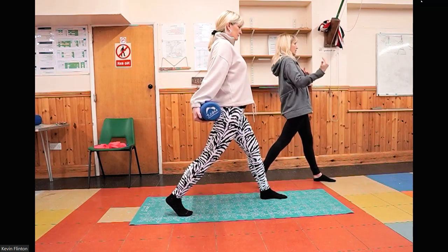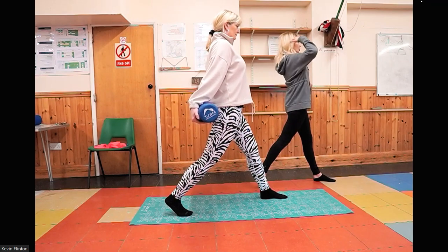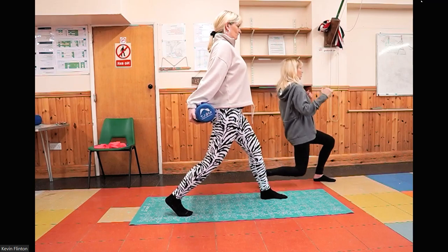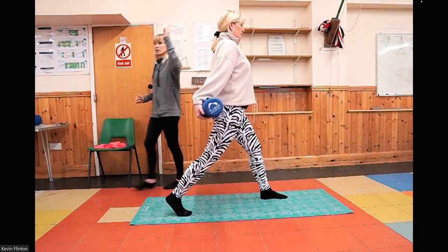Then put your weight slightly more on your back leg. Then get your tummy up. Your chest and your shoulders in alignment. Check if that knee is working. And you go down, and then you press through the front heel. So back knee, front heel.